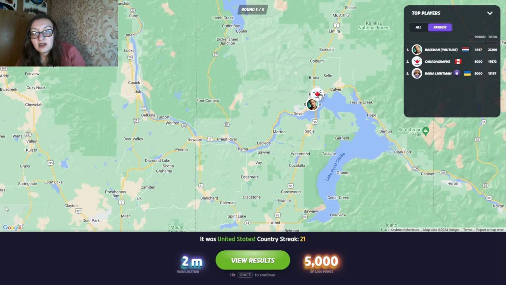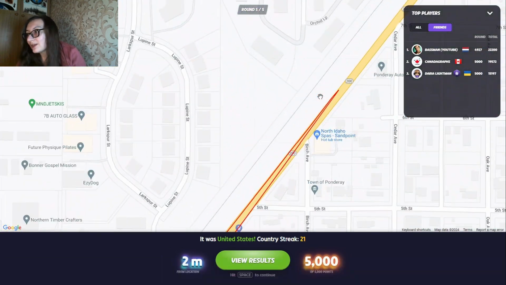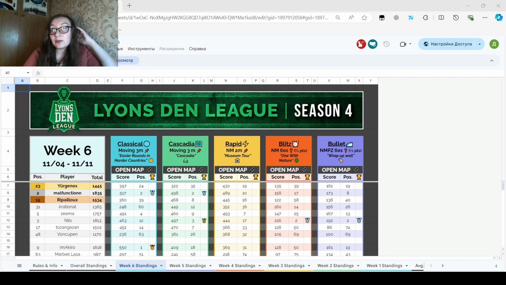And oh my god, what's my mouse? Why can I not pause? Yeah, and that was Lyons Den, week 6 of season 4. We finished all the seeds.